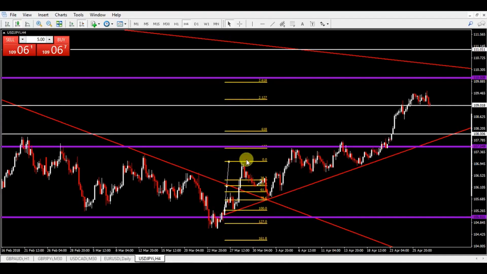B. How do we identify that as being the B, which is from swing low to swing high? How do we identify a high? 2 to 3 candlesticks to the left, 2 to 3 candlesticks to the right, lower than the center wick high. That's how we determine the high. And 2 to 3 candlesticks to the left, 2 to 3 candlesticks to the right, higher than the center wick low is how we identify the low. Okay, in confluence with the fact that we've broken the trend line and anticipating a retest.